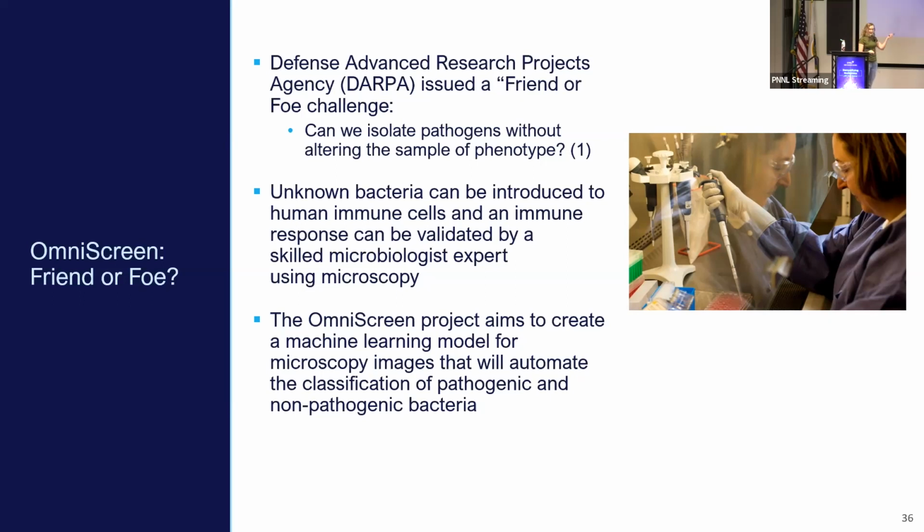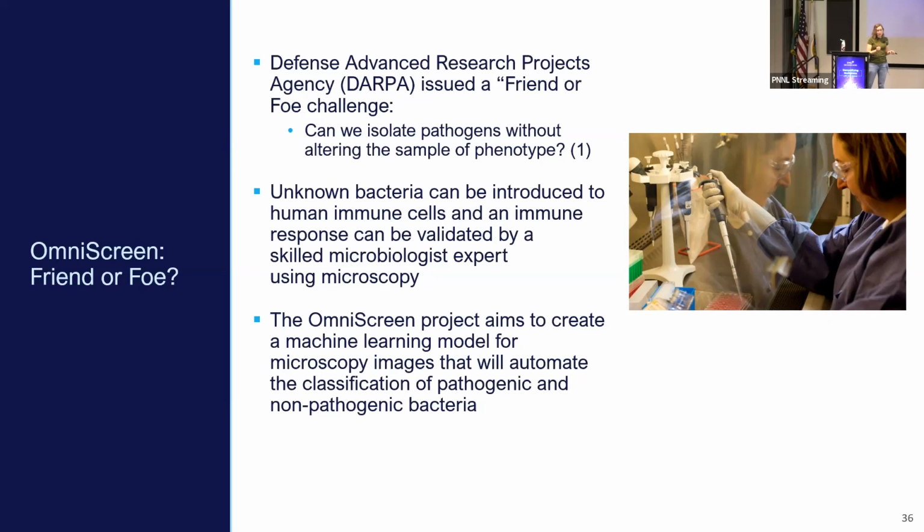Lead researcher Becky Hess, shown here in her lab, is a microbiologist here at PNNL, but also in my division, the National Security Directorate. The way she aimed to solve this problem was by using human immune cells, introducing the unknown bacteria and looking at how the human cells respond to that introduced bacteria. That way you're going to be viewing a phenotype. The bacteria is still present, so then you could go do individual DNA sequencing after you see the phenotype, because bacteria are immensely variable and there's a lot of them, a lot of unknowns.